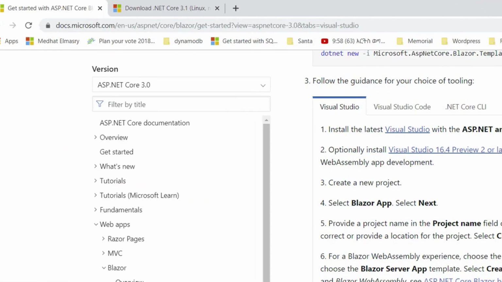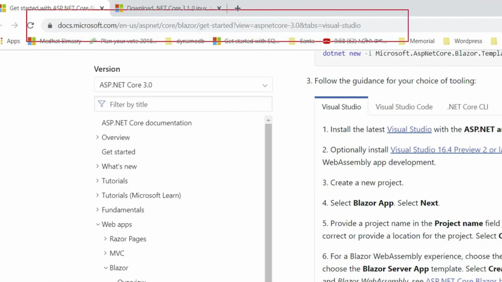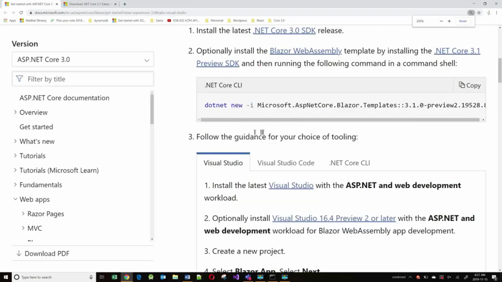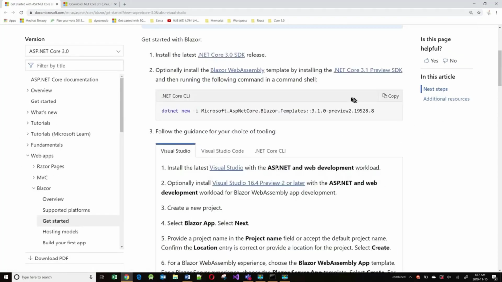So this site is where they give you advice on how to set up your environment, and you just need to go through these steps here. As you can see here, it says if you want to have the client side, run this command.